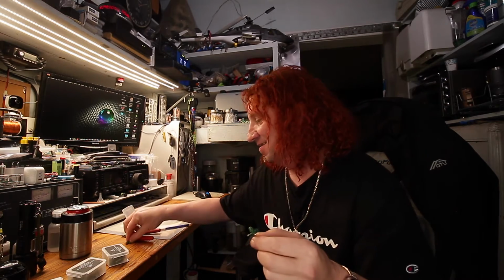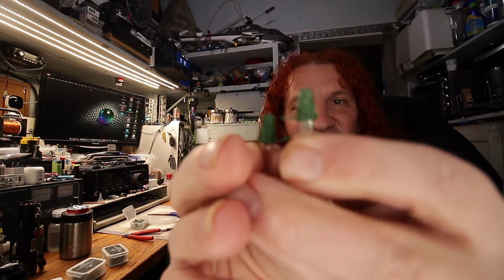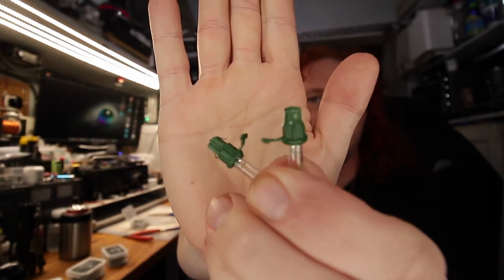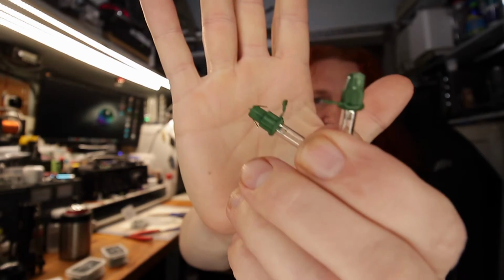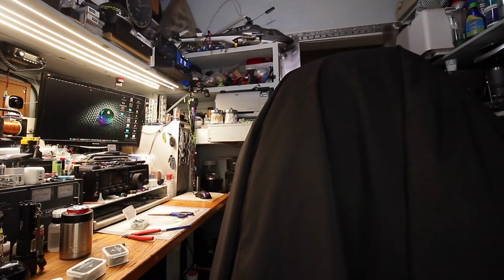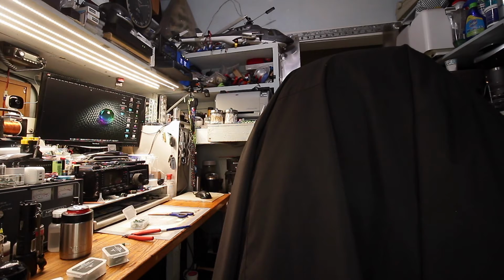So now I got the lamp holders to look like that. So the one on this side, that's the old one, and this is the new one. So I'm going to go out and see if it fits. And then you'll know, because I'll scream out, oh, it sucks, it failed. So I'm going to pick one here that's an oddball that I put in here and then see if this plugs in.